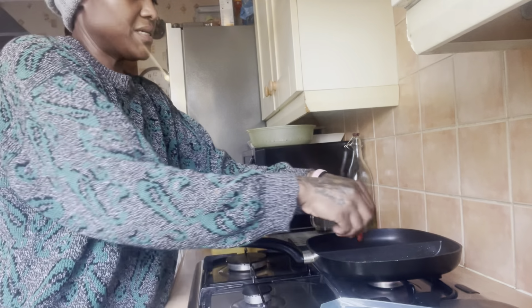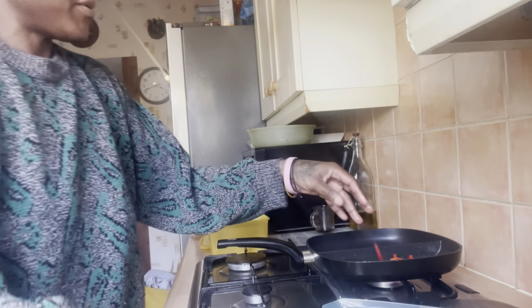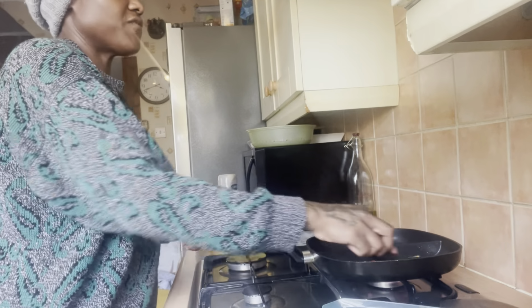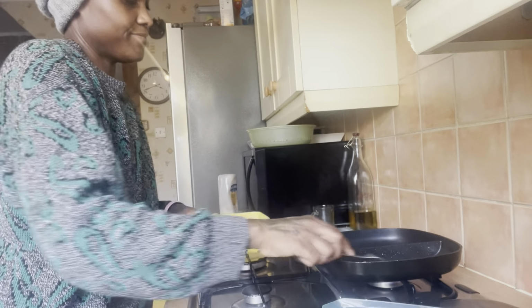Got some little peppers in there. Get all my peppers in my steak. So I want to cook up my peppers first with the butter.